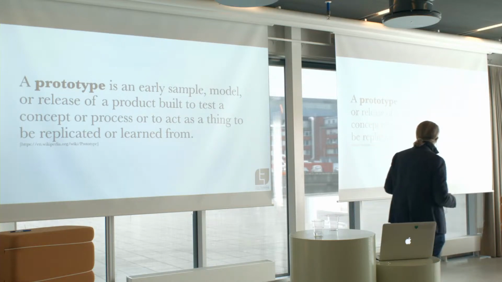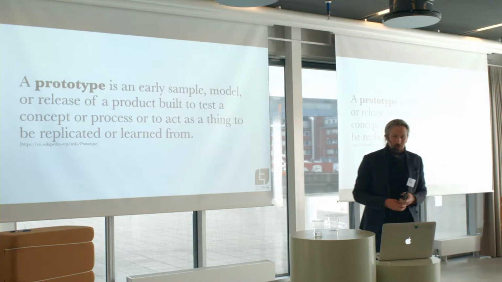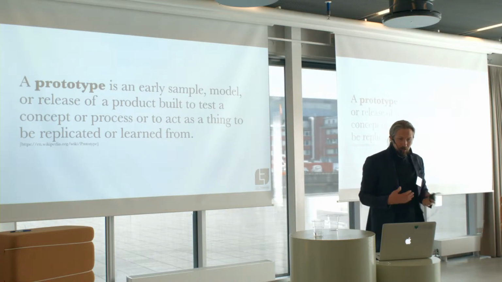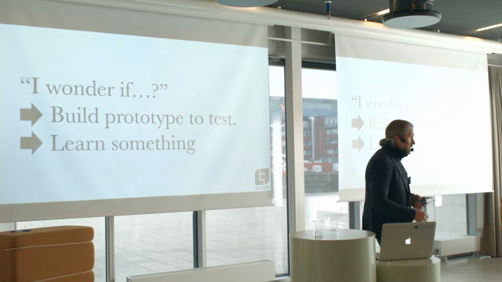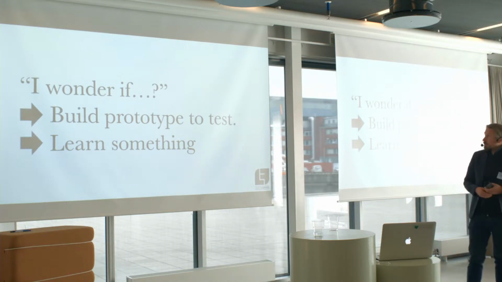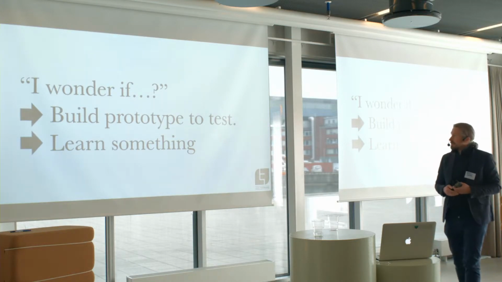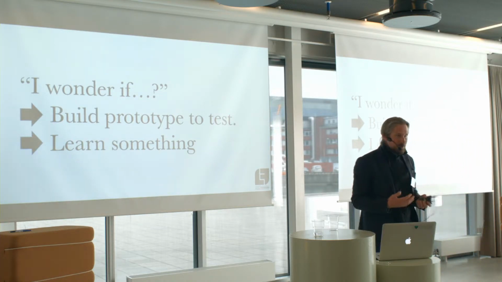This is the introductory sentence of Wikipedia: an early sample, a model, a thing to be replicated or learned from. But I think this is a typical process for coming up with a prototype. I wonder if something, build a prototype to test, and then learn something, right? That's what usually happens.